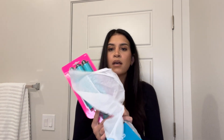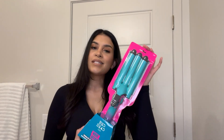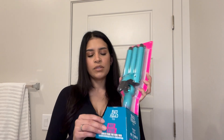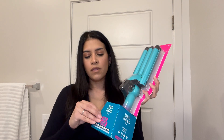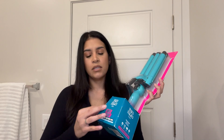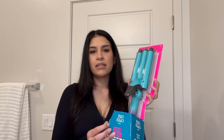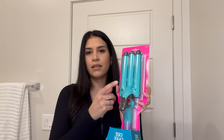So let's start with the box — this is what it looks like. The one I ended up getting is by BedHead, and I love BedHead, I've been using BedHead since I was like 18. I saw this one online; I didn't see it in store. I saw a different one in store that had settings where you can make tighter and looser waves, but I didn't want that one.